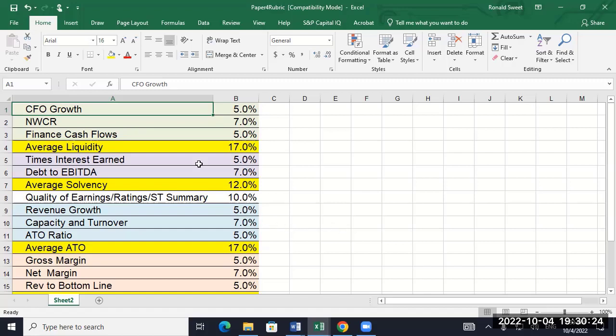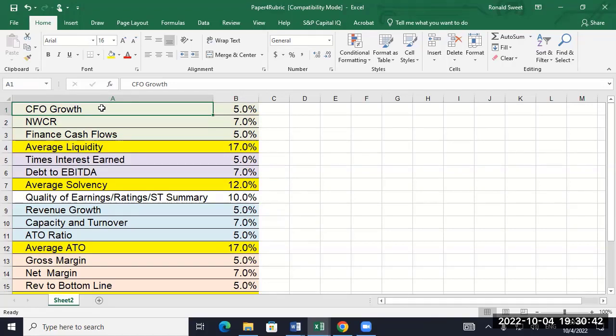If you look at the rubric, there's a very specific rubric for paper 3 that you have to follow. You don't have any choice on this one. Follow it very, very closely. I want you to have a template when you leave here that is a go-to template you can use for any company. Works really well.